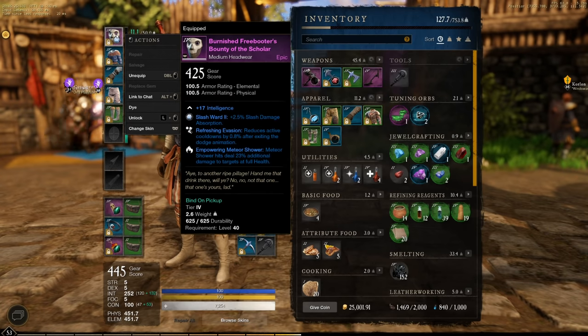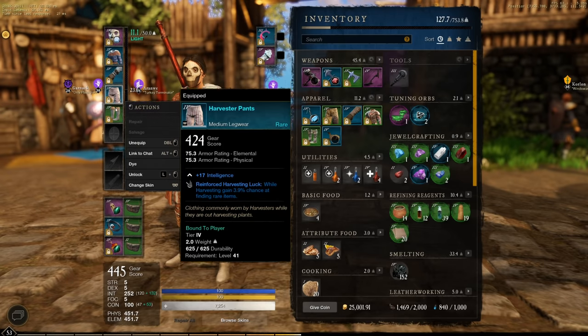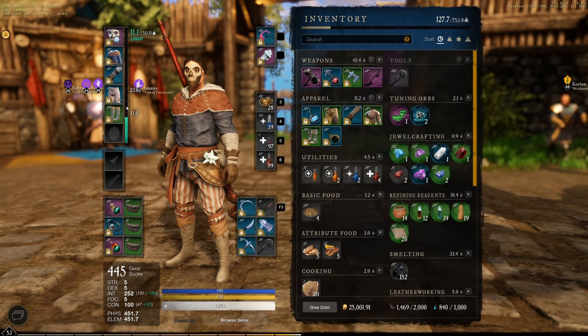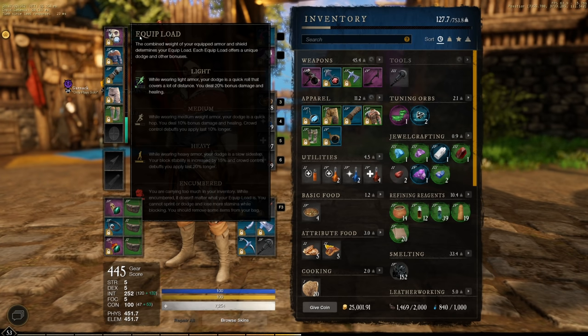Then for our armor pieces, the only thing I went for is intelligence. We have intelligence on all of these pieces, and I really didn't go for any other specific perks. So mainly just get as high intelligence as you can. And also I keep myself in light equip load so I can get the increased damage. I can keep the dodge roll so I can dodge roll cancel, which if you don't know what that is, if you sheath, unsheath your weapon or switch weapons while rolling, it removes the stop at the end of rolls to make your movement much faster.